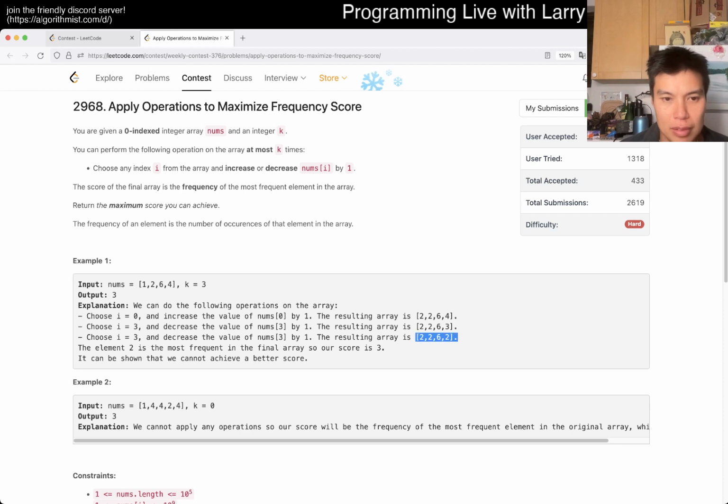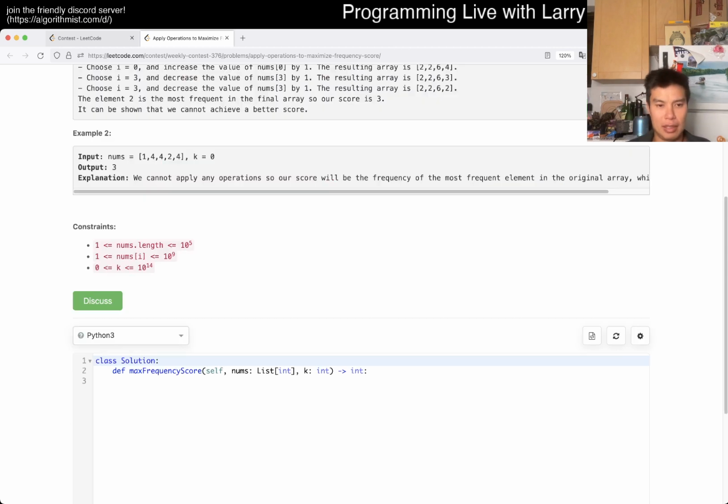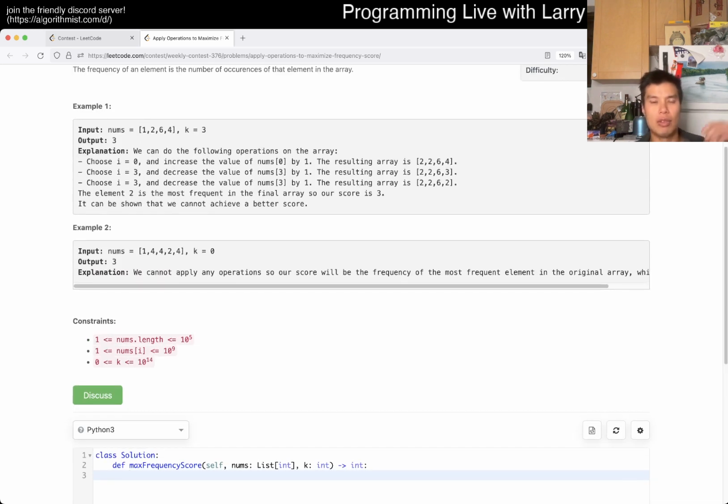Between the two. Is this i? I mean, there probably is like a scan line thing, right? K is big though, but no. Does it always have to be the original?